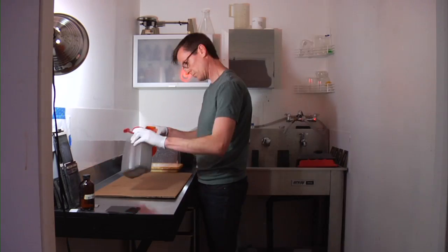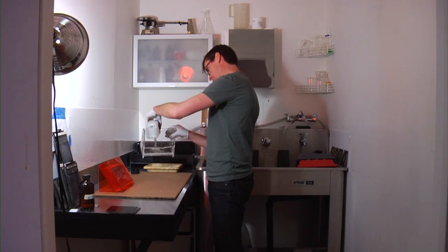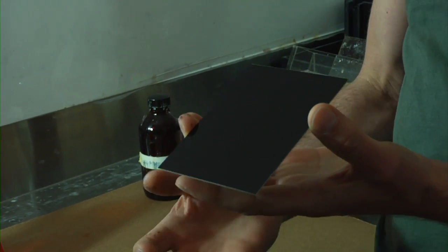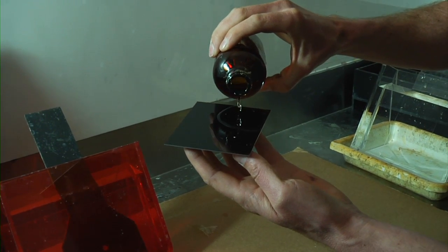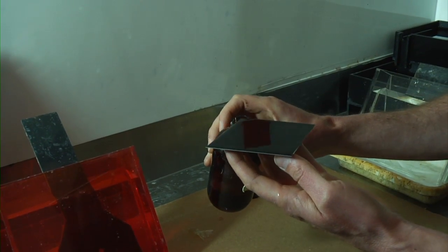This is the basic setup for making tintype plates. The material I'm using is actually aluminum. The reason I'm using this is because it has this really nice glossy black enamel on it. So I'm going to coat this plate. I'm using cadmium bromide and ammonium iodide. Those two halogen salts will combine with the silver nitrate in this tank. And this is the sensitizing tank.